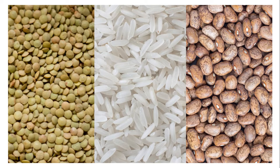Though most kids love sand, some hate the feel of it. If that's the case, you can use dry rice, lentils, or beans instead.